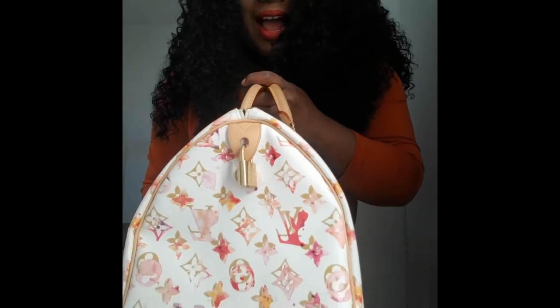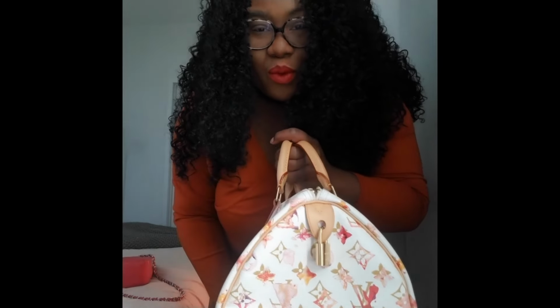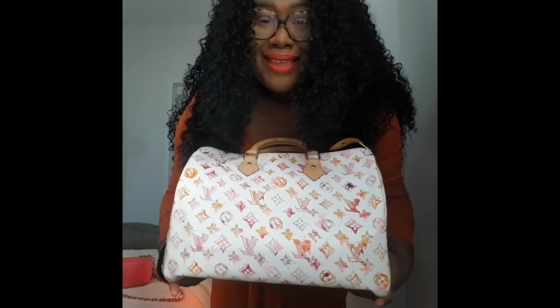And it has the lock, but I'll find the key for it. Probably take it to Louis Vuitton. I can't believe I got this bag because I've been dreaming about this, and this is one of my favorite designers other than Takashi Murakami. You guys know I love a good poppy color, and I am so happy that I have the honor to have this. This is kind of like a Miami kind of bag.